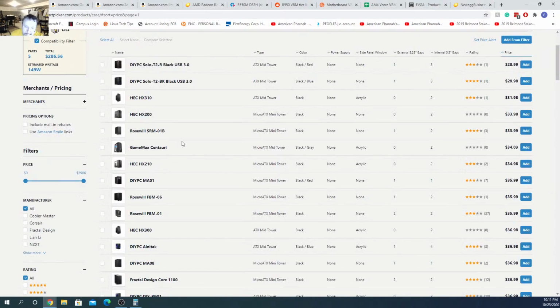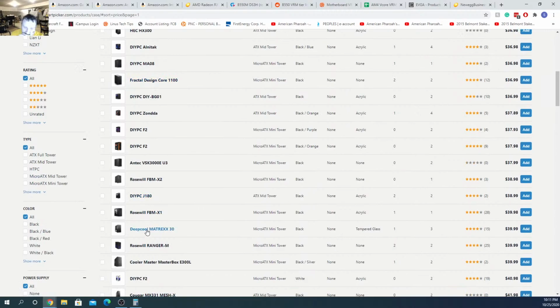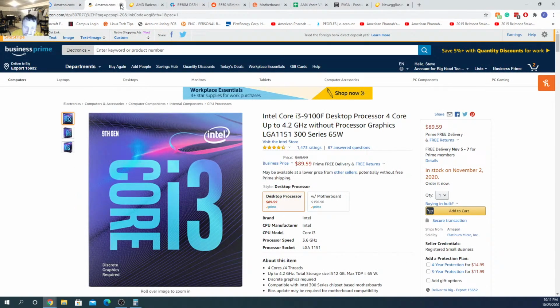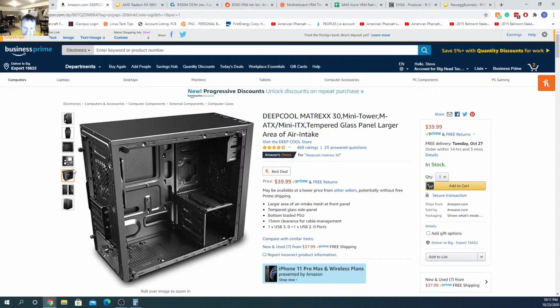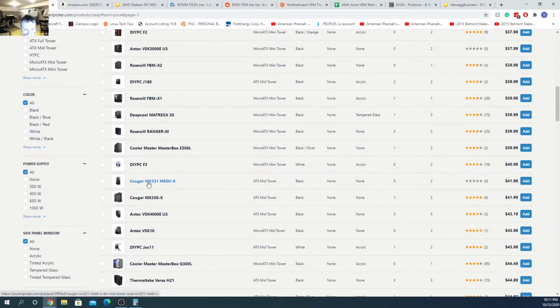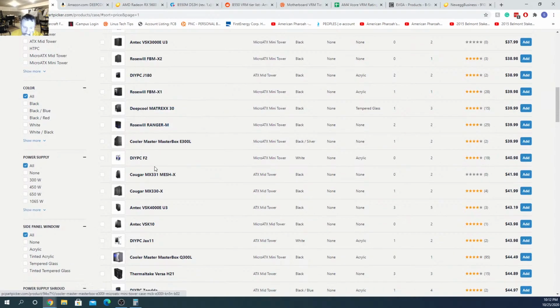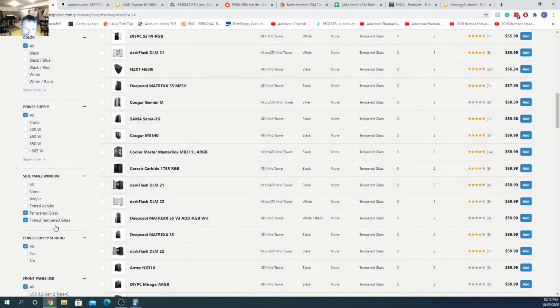So the other thing I have to remember is I want something that's not super hard to build in either. So that is something to consider. Probably you, if I had to take a guess. I haven't used this guy yet, but it's only one fan. No, that's a really old design. I'm not feeling that either. I would like something with a window. That's actually an option, isn't it? Technically, yeah, there we go.